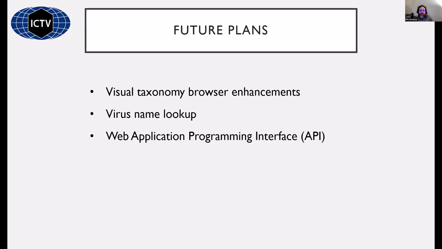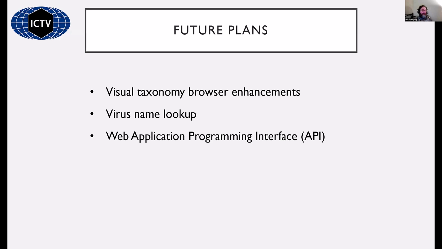Also, as Curtis mentioned earlier, we are adding a way to export the display as either an image or a PDF. So I know that's going to be helpful for presentations, proposals, however you find it interesting, it'll be there. So the second future plan is something I'm really excited about.